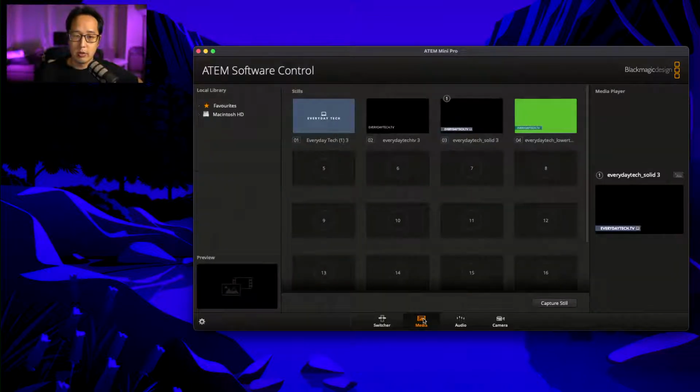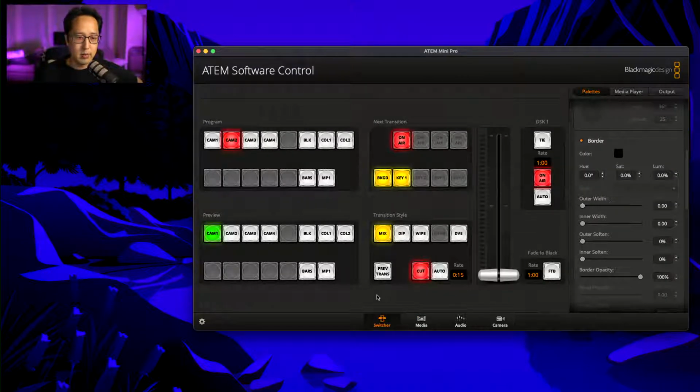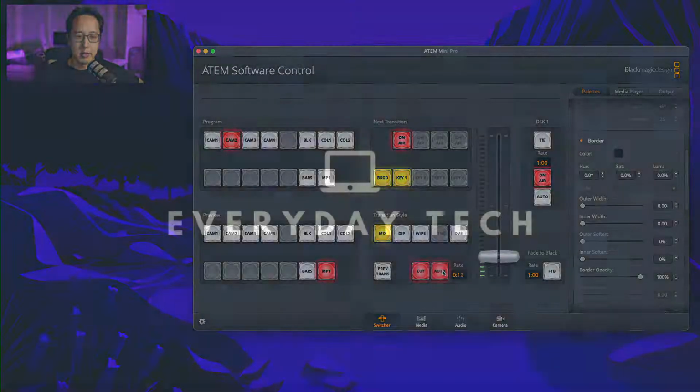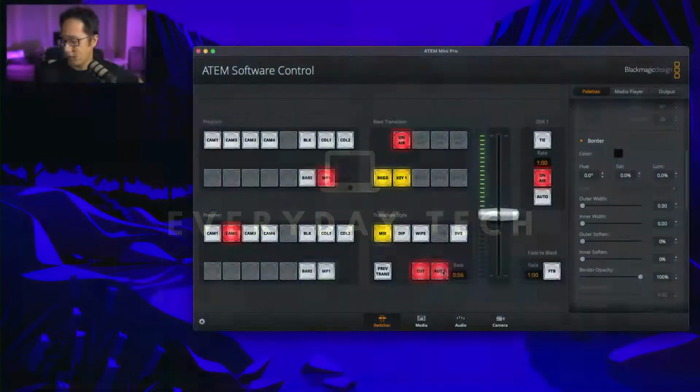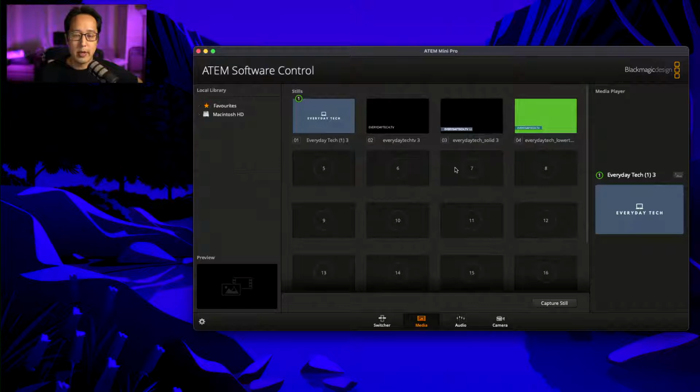Now, you saw that I had to drag and drop a lot of these graphics in here. I think you've seen this before on my other streams, but I can bring this guy up. I could just bring up a graphic here if I want. Now, the other thing is, it's a lot of clicking around.